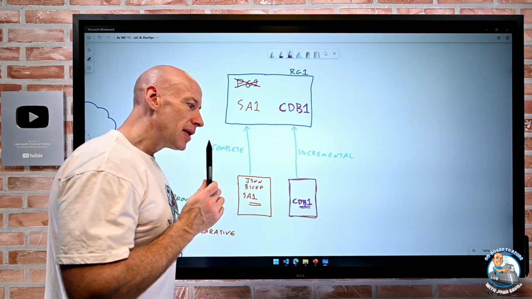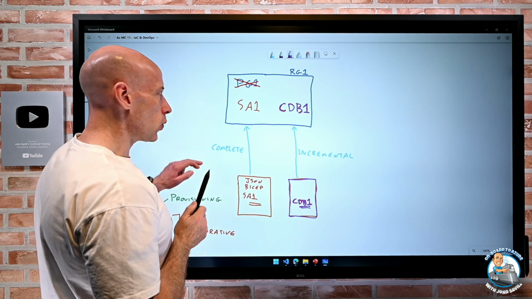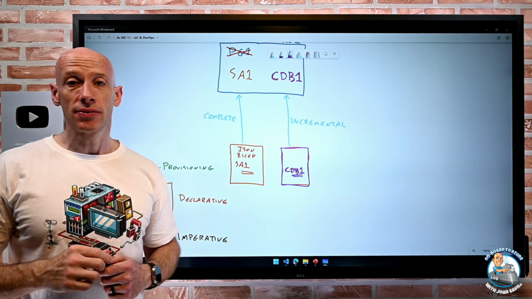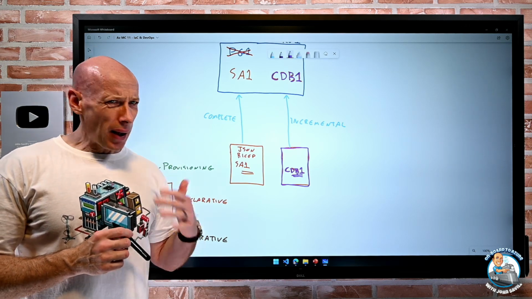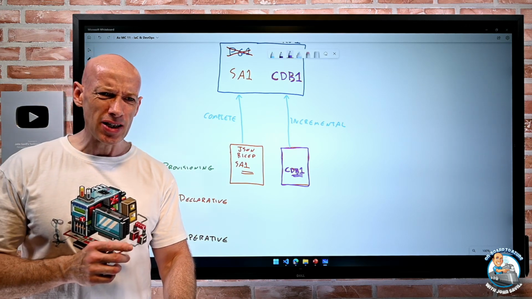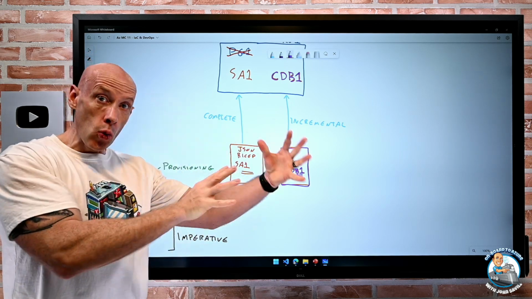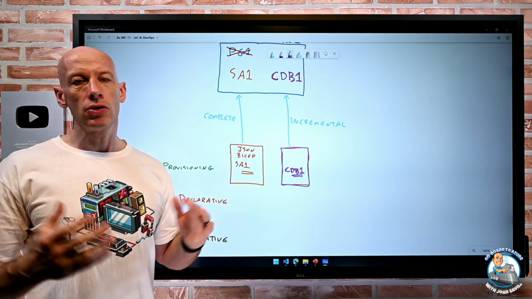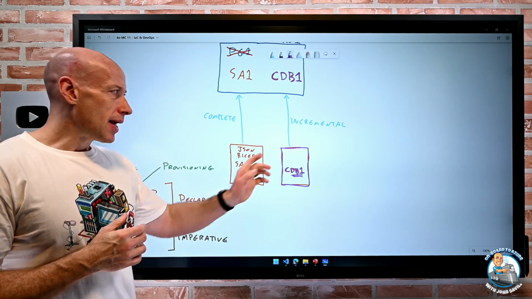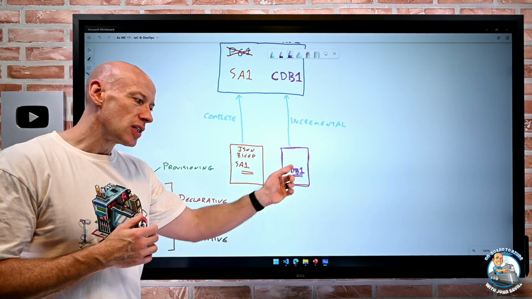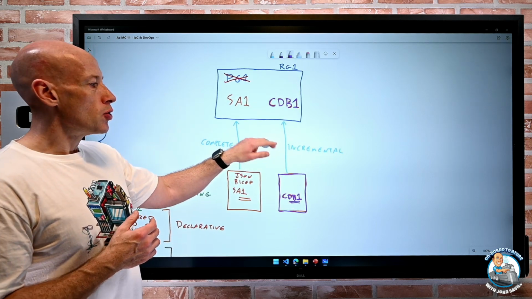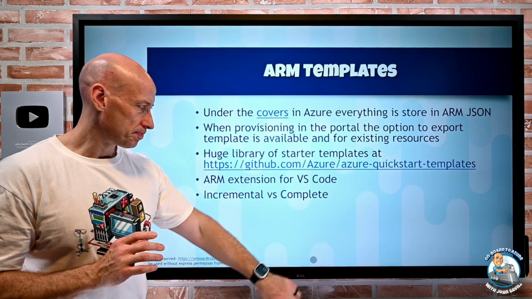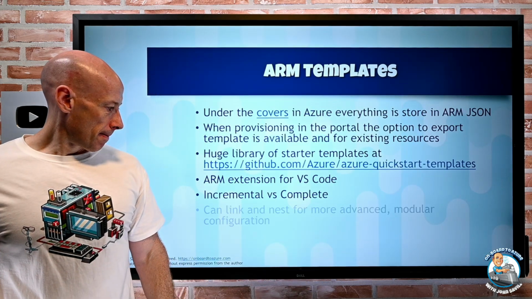So that's the point. But it is really important to understand the difference between them, because if I accidentally go and do a complete, it's going to wipe out everything else that's in that resource group. So normally complete is maybe in very specific scenarios where I can only have these. I don't want anything else. I'm doing it in a very deliberate way. Great, you can use complete. But ordinarily, use incremental. Hey, I want the resources I define to match this. But if there's other stuff, don't worry about it. I don't need to know.